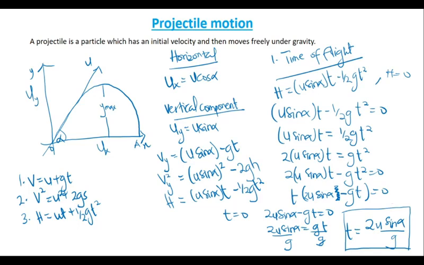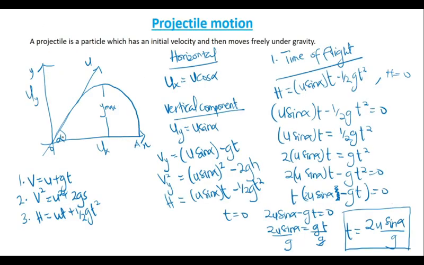Let's have a look at the range. How are we going to calculate the range? Now mind you, the range is the distance OA over here. That is the range. So let's look at that deduction. Now the range, or the horizontal component of that. Let's look at this. We have velocity. We know velocity is equal to distance, or the range, over time. And then the time in this case, because we want to know the distance from O to A, is the time of flight, which is what we have over here.